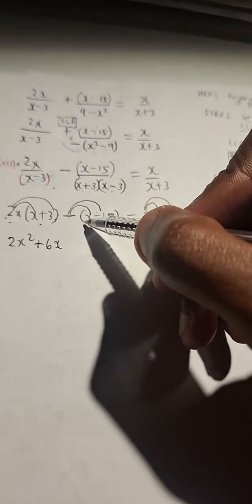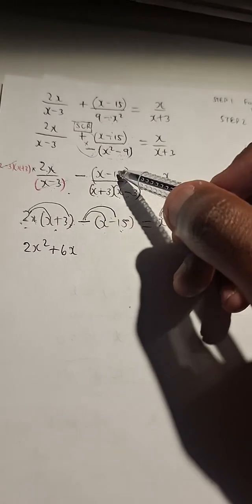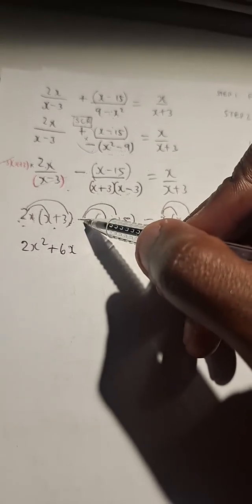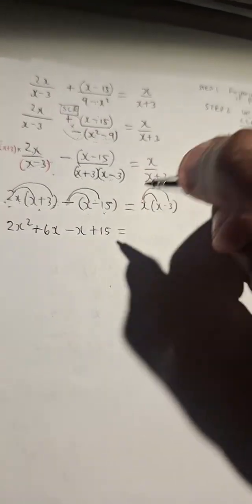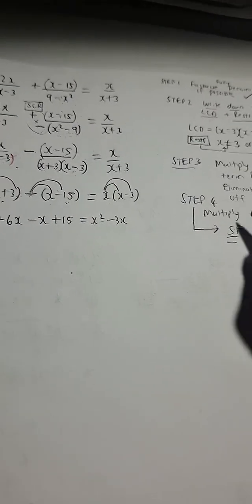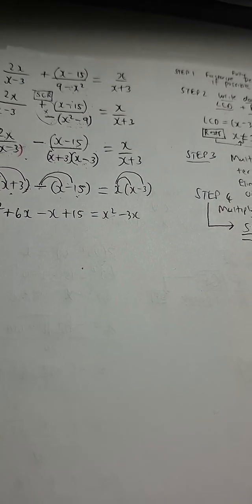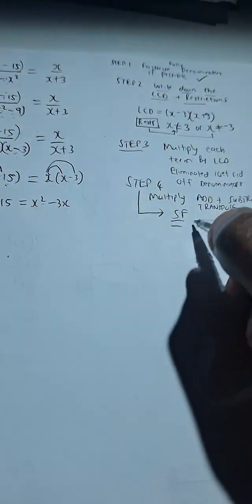Take the negative, guys, very important this part. Most learners lose marks because they don't distribute the negative sign even to the negative 15. Negative times x, negative x. Negative times negative 15, positive 15. Okay, do you see how subtle marks can just leave? X times x, that gives us x squared, and then x times negative 3, that's negative 3x. Transpose. Okay, so we multiply, add, transpose, so that we can all get this to be in standard form.